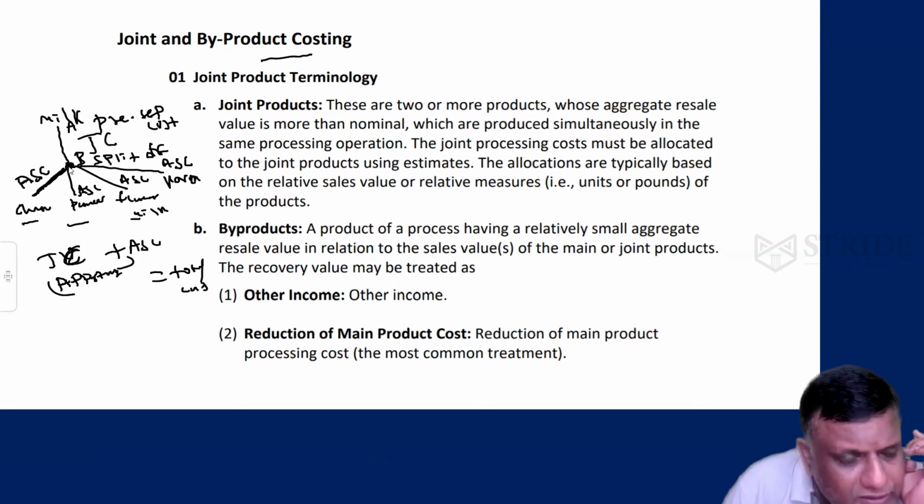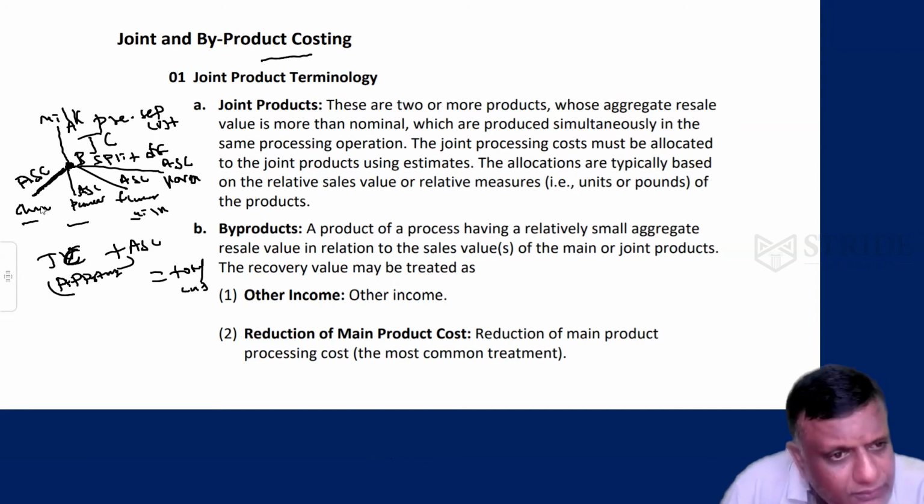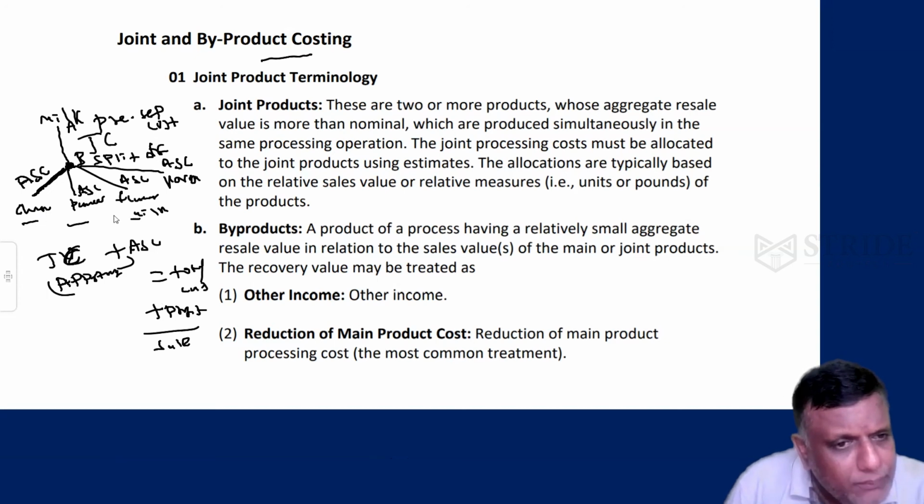Up to this is the joint cost. The joint cost is to be apportioned between cheese, paneer, flavor milk, kova in a certain ratio. Once the joint cost is apportioned between these products, then the after separation cost of cheese is to be added, and of paneer, and of flavor milk, and of kova, to find the cost. Then profit is equal to the sale of the individual products, cheese, paneer, flavor milk.